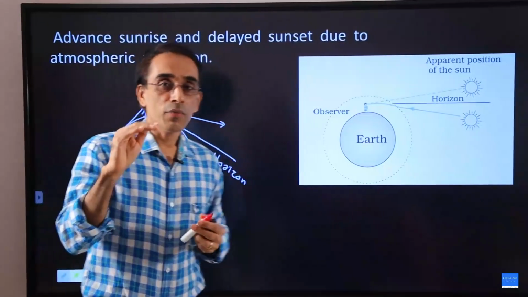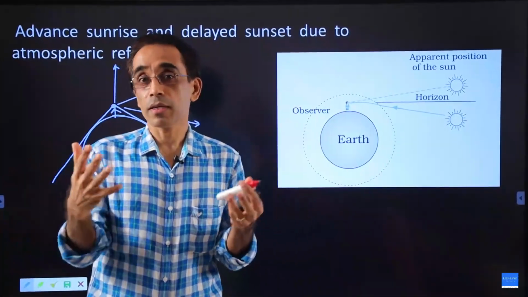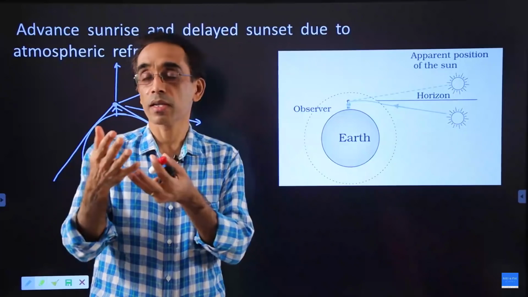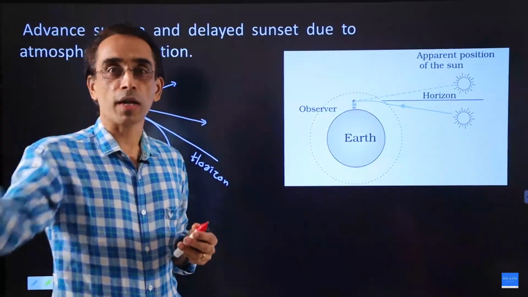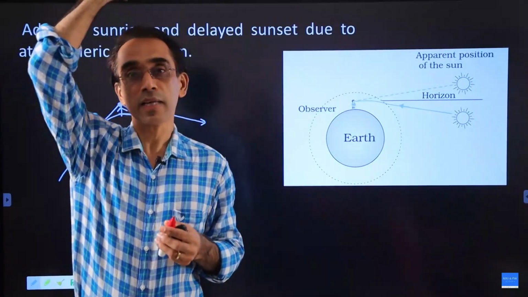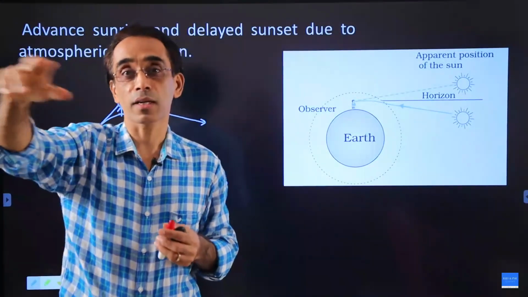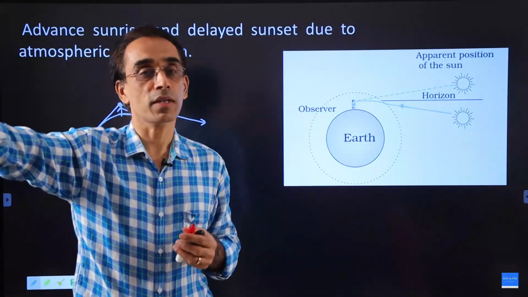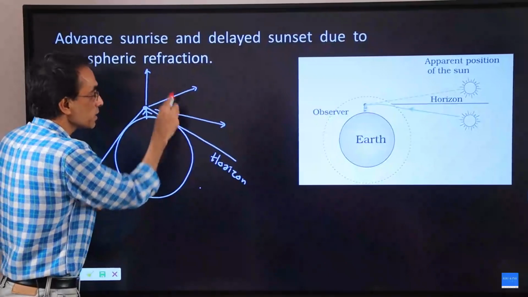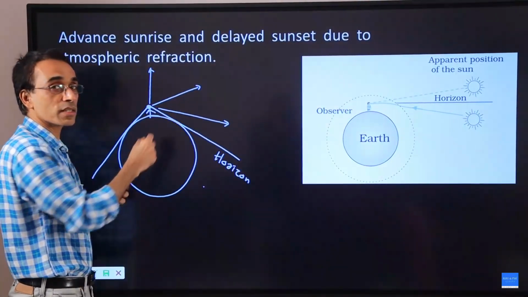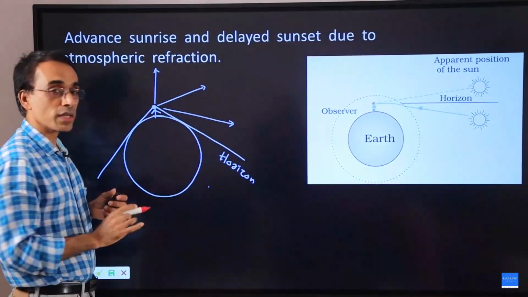That is when we stand on the ground or in the sea. If you are in a desert or at sea, it is very easy to see. You stand here, you look around. You will see that the sky actually touches the ground. That's the point which we call the horizon. So this line, this is where the sky appears to be touching the ground. This is what we call the horizon.